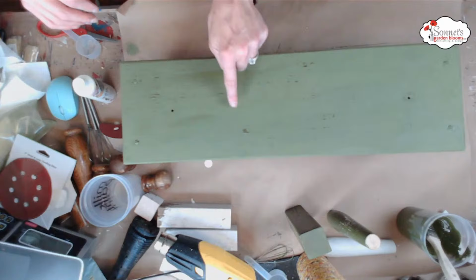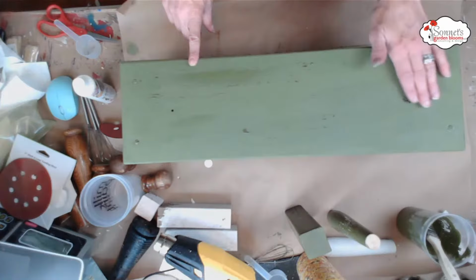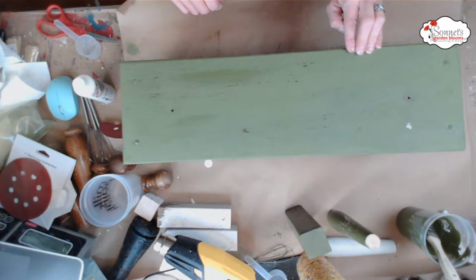I feel like if I go any more, it's going to really chip off. Already you can tell it's going to want to chip here and just in a few spots.